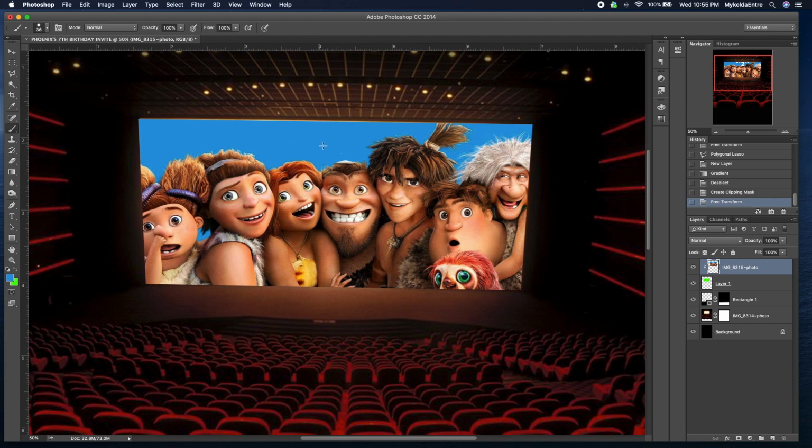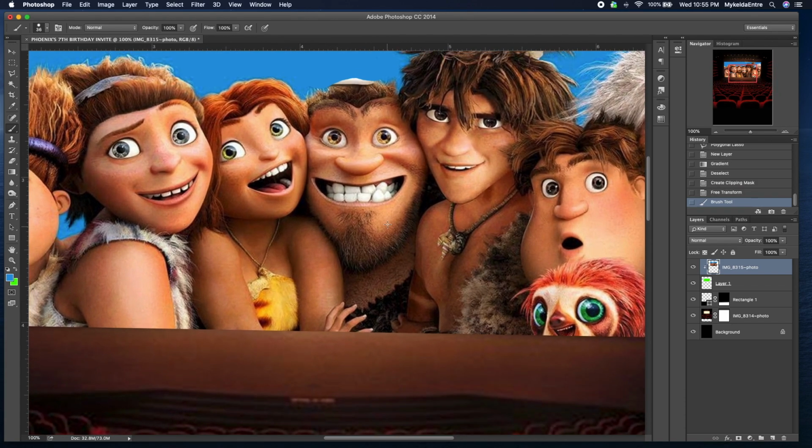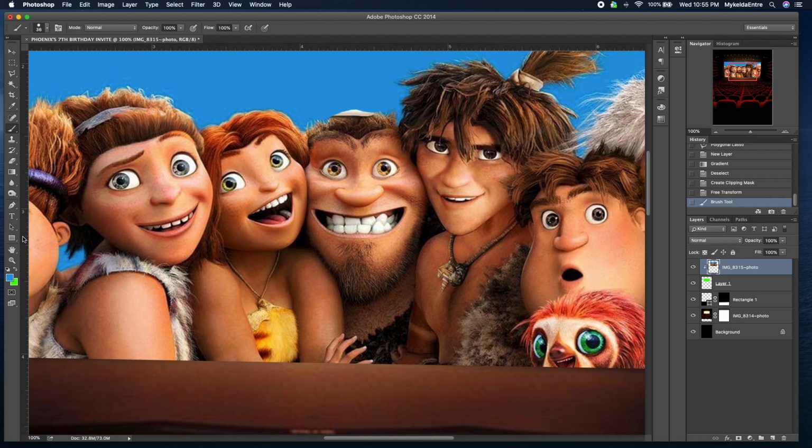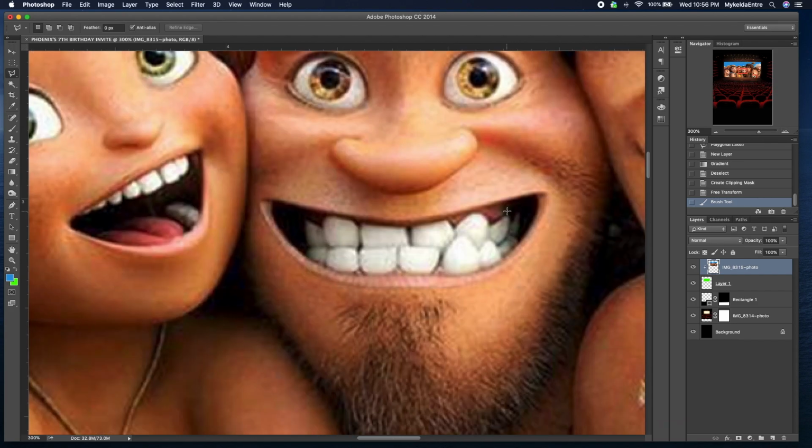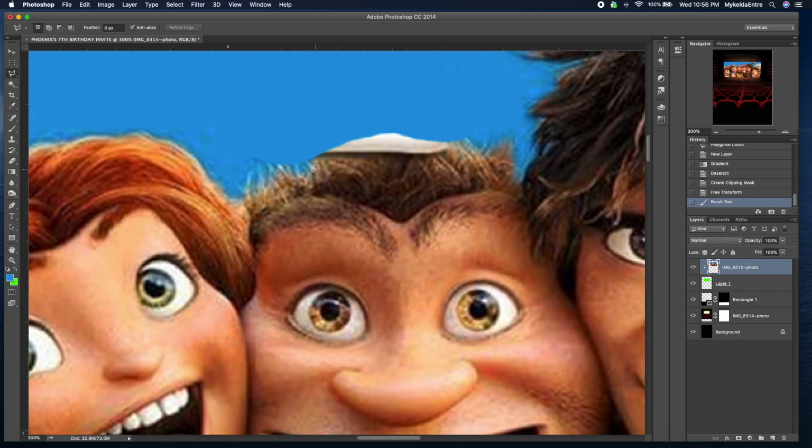And now you see the top of his head looks a little funny. So I'm gonna go in and draw his hair on. So you guys will see how I do that. So let me zoom in. So I'm just gonna outline. The way that I erased his hair was kind of in the shape that I would want his hair to be. So I'm just making a basic shape.